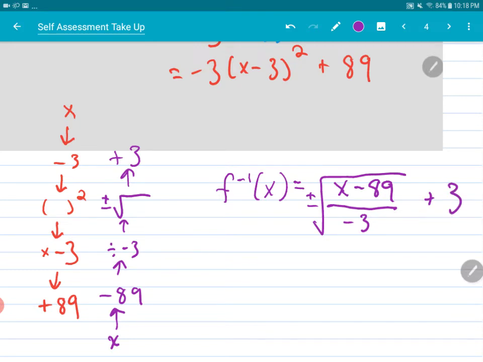And something you want to really make sure that you got is that when you take that square root, it's of everything, not just the numerator. So that division sign with -3 needs to be obviously clear that the square root is covering all of it. And that plus 3 needs to be on the outside, separate from that square root, because it is our last step. And there you go. So that should be you checking your answer for the inverse function question.